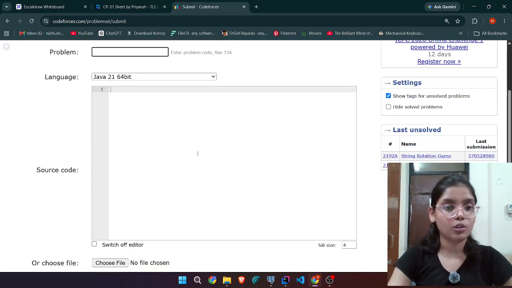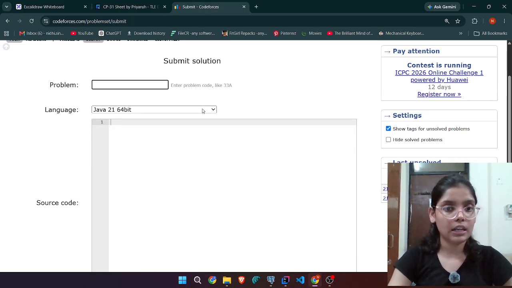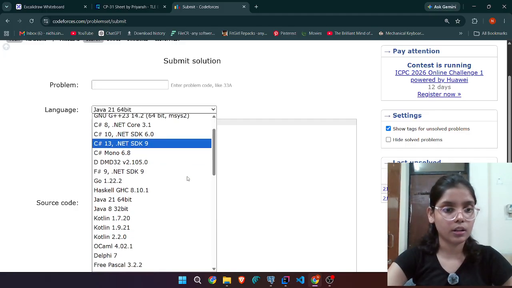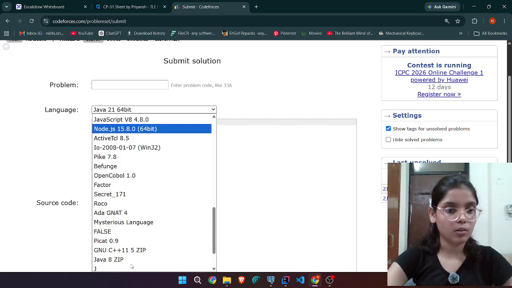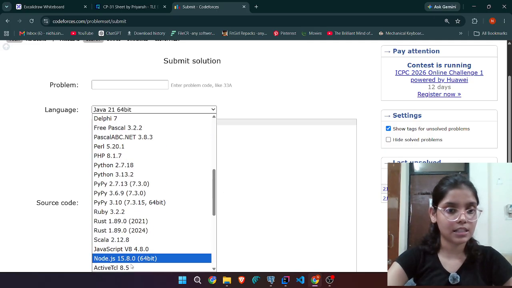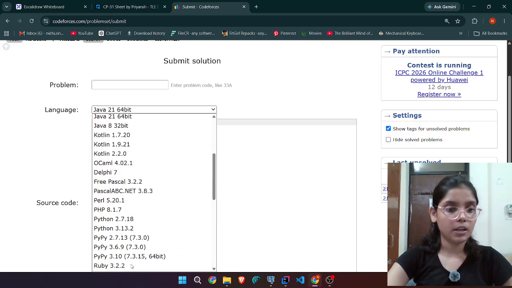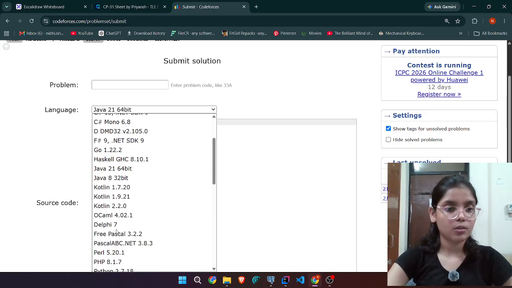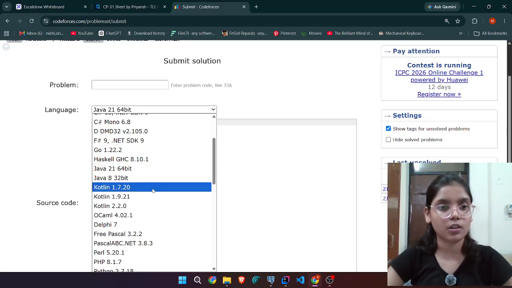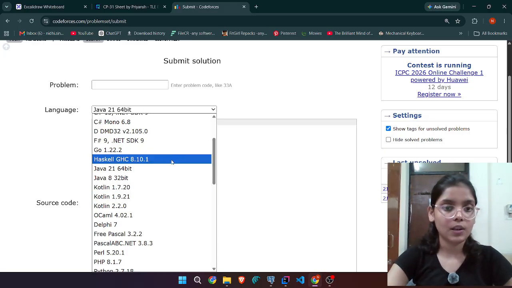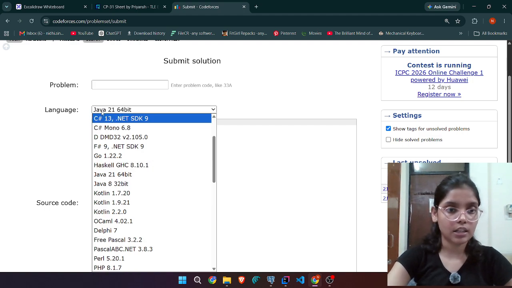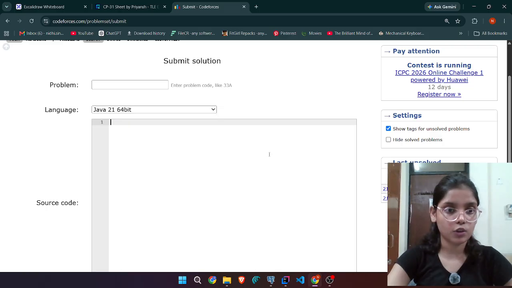Here you can write your code. You can choose any language you want; there are so many languages listed, and Python is also here. Whatever language you are comfortable in, you can choose that. I will write code in Java, so I have chosen Java 64 bit.